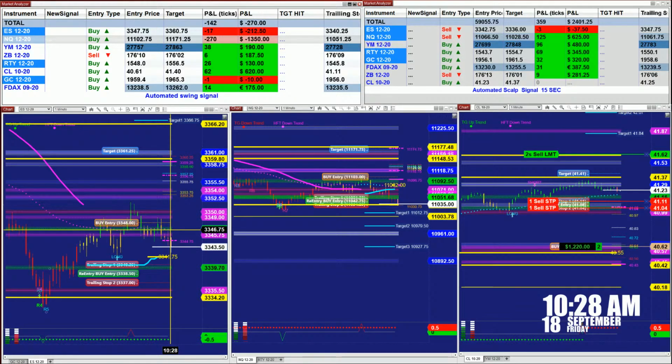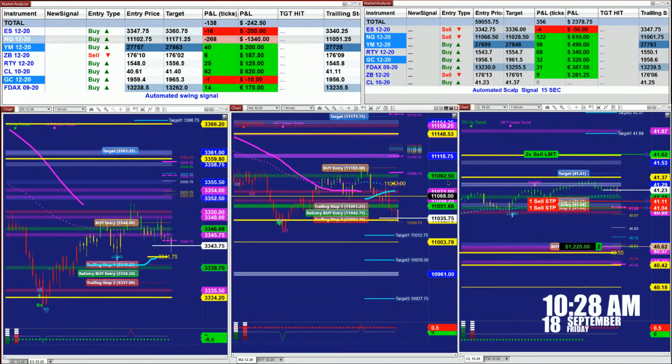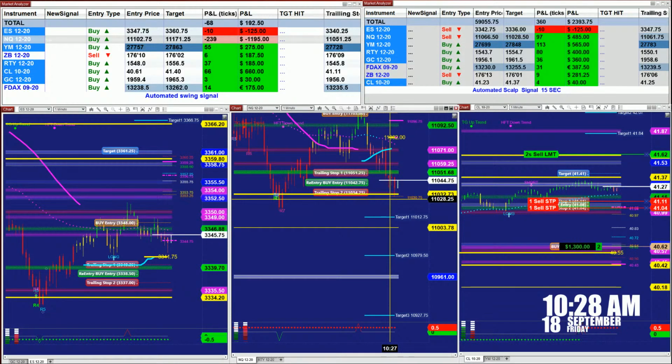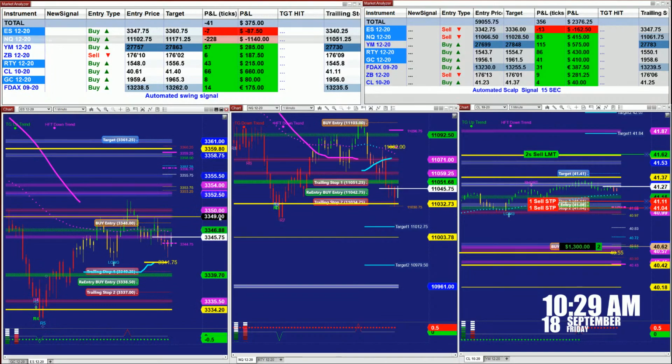But for the Nasdaq trader, once we cross that level here, we can put a limit sell order at 11,028 on a sim. But on the ES, there is no long trade, and the ES is jammed in this area here. There is no direction, no trend, a very choppy market. Today is a Friday, and I will not advise you to jump on the market immediately. I strongly advise you to be a little bit wiser today.